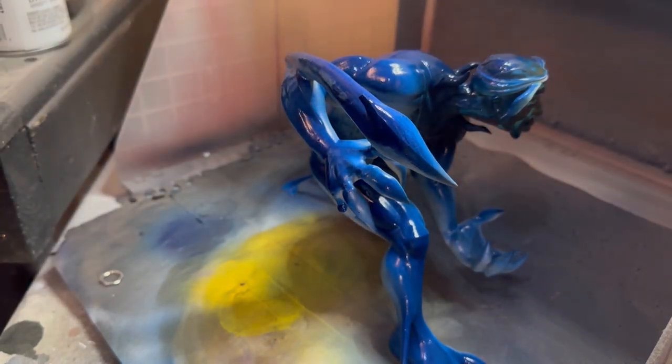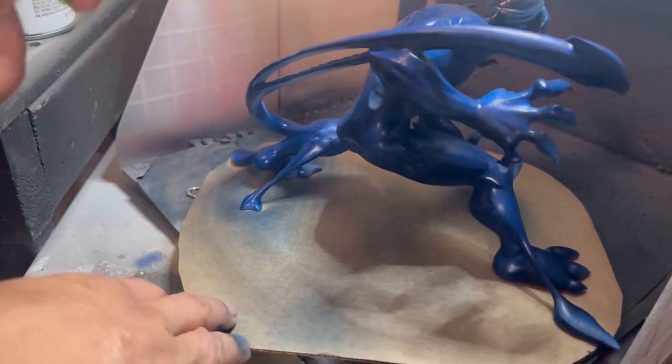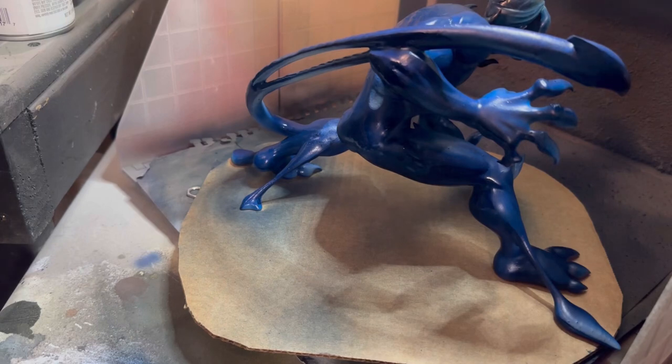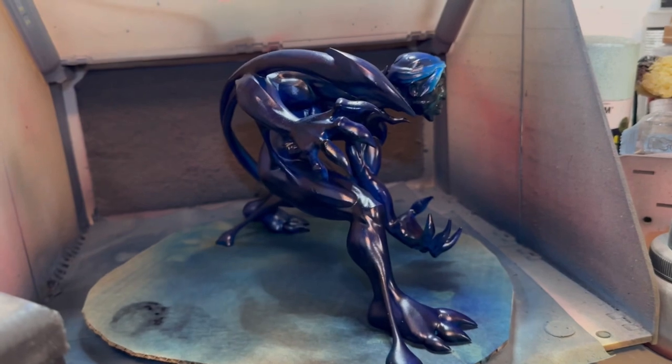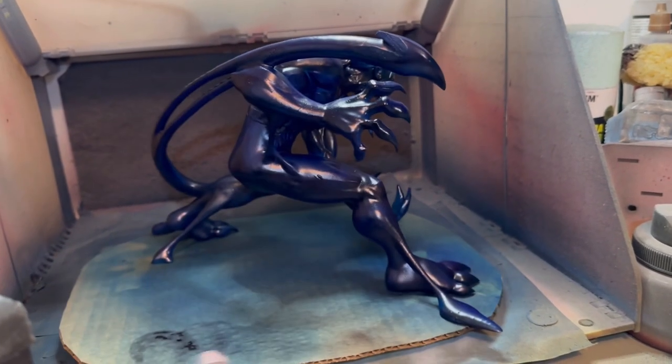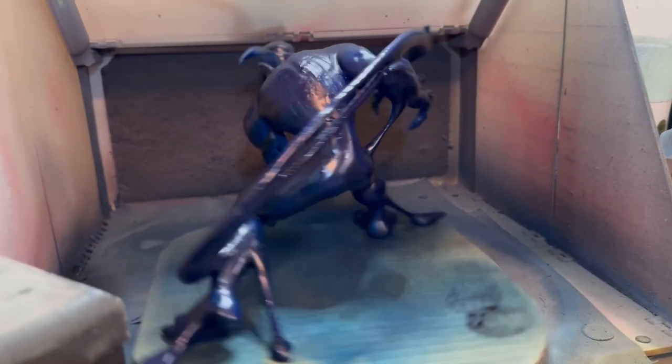Now it's time for me to take over on my side of the artwork. I can sculpt but I don't like sculpting because it takes too much time. I'm a barber by day and a retired Navy veteran, so I try to do as much as I can when I can. If I have to take too much time sculpting, then I don't have time to do the other things in life.